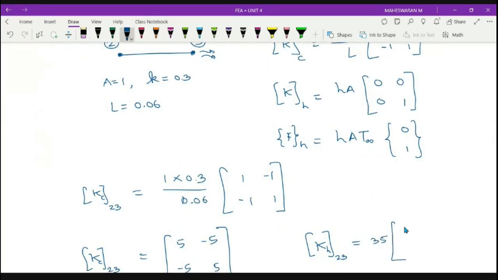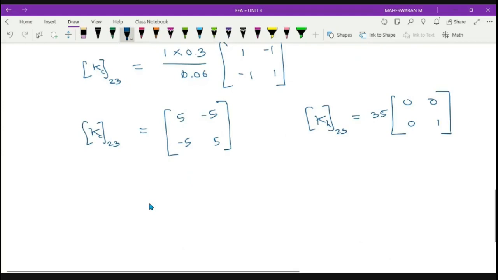So this is [0, 0; 0, 1]. I will rewrite this: K 2, 3 for H is equal to [0, 0; 0, 35].